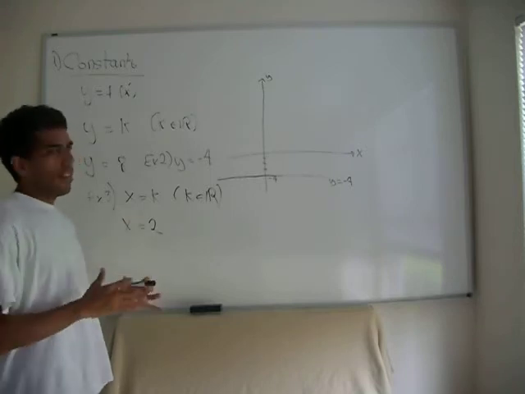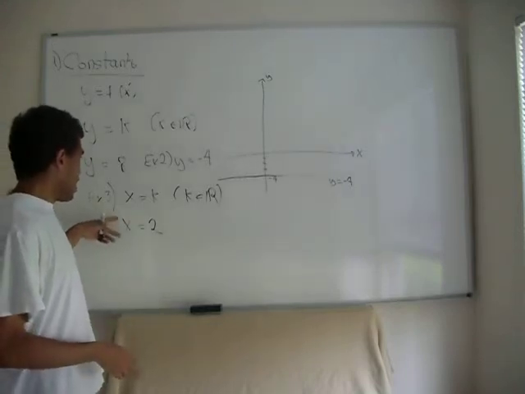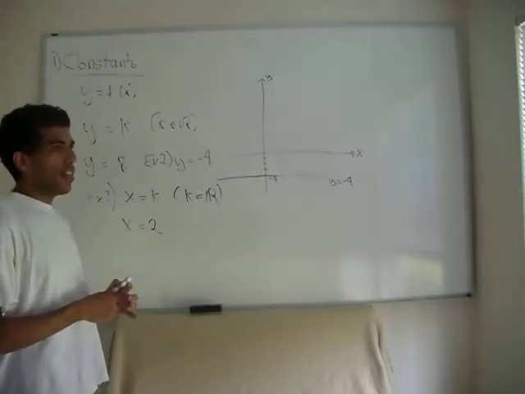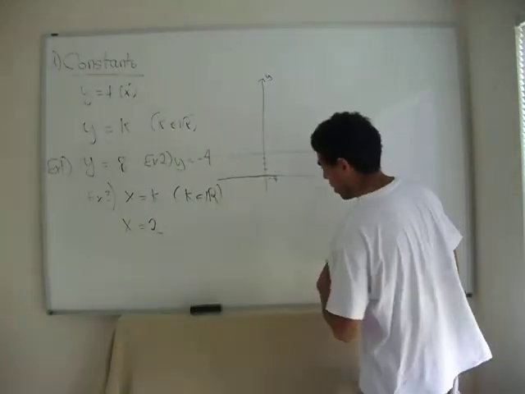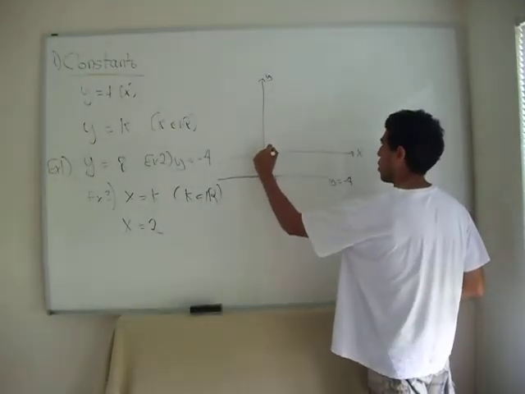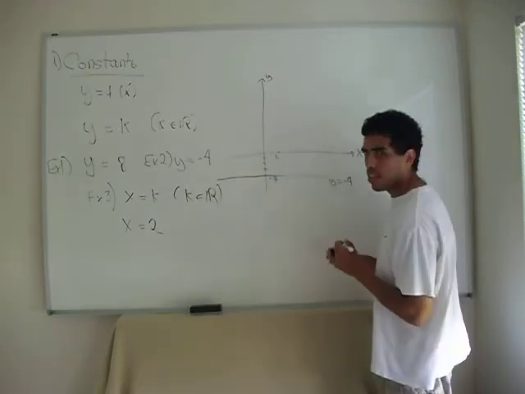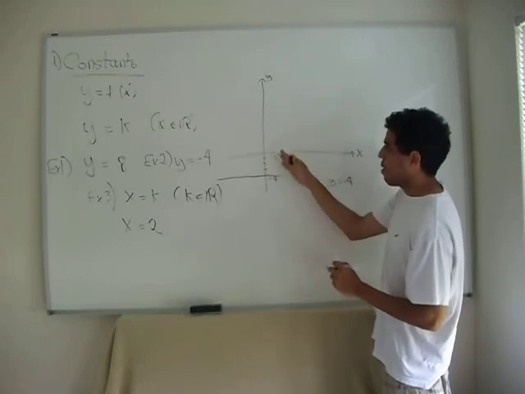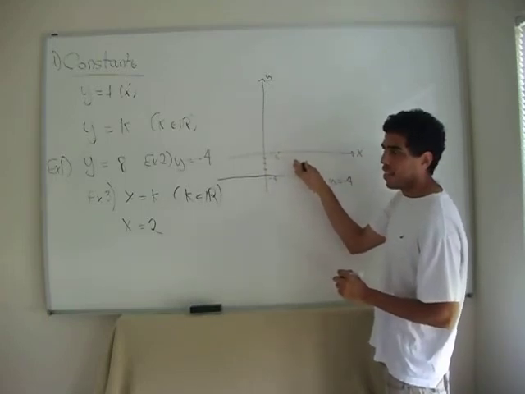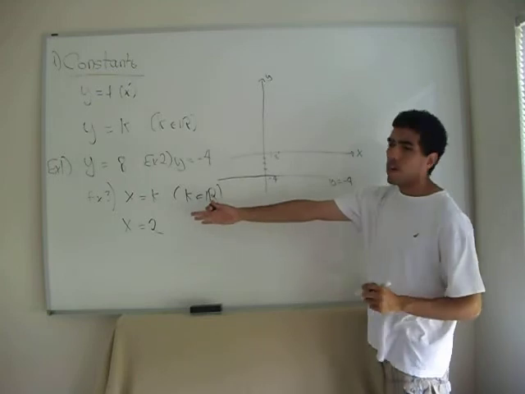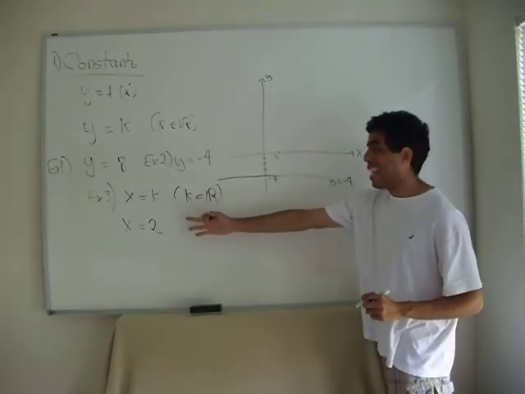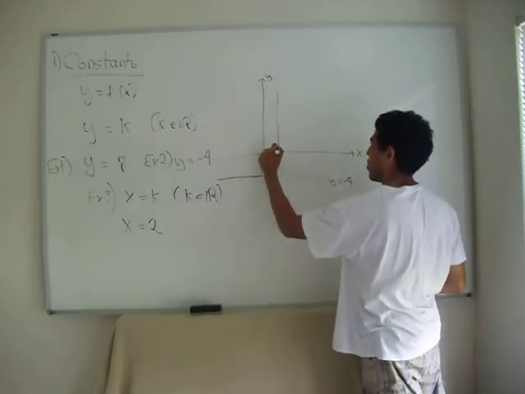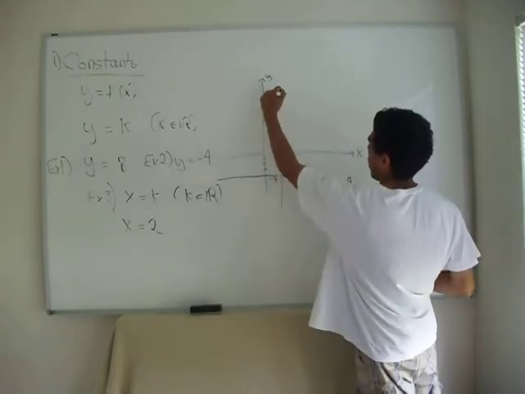Now here's the thing. In this case, x is always going to be 2. Y doesn't exist. So what we do is go to the xy axis and count 1 and 2. And what do you think the graph of this is going to be? It's not going to be a horizontal line, because it's matching on the x-axis. It's going to be a vertical line. It doesn't matter what the value of y is. In this case, x is always going to be 2. So it's a vertical line.